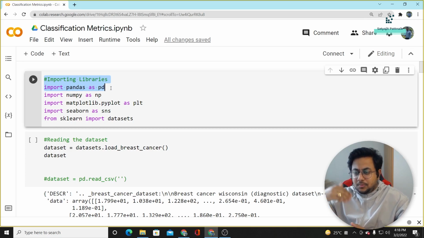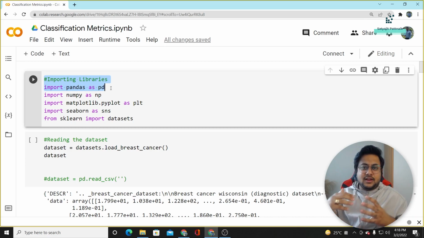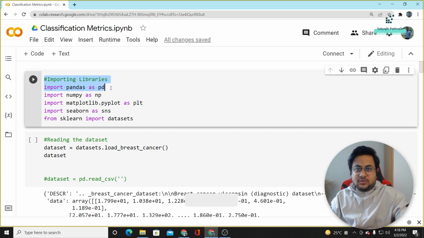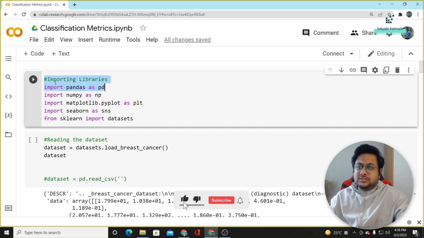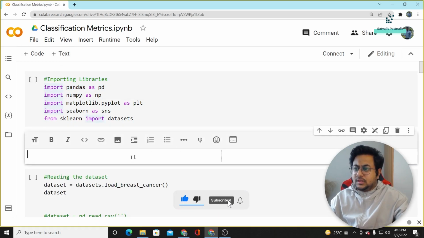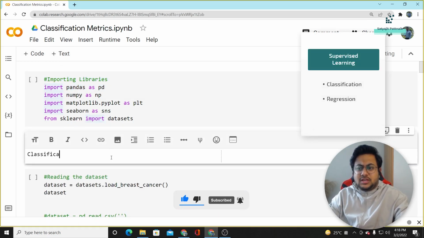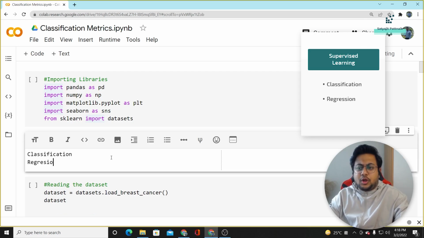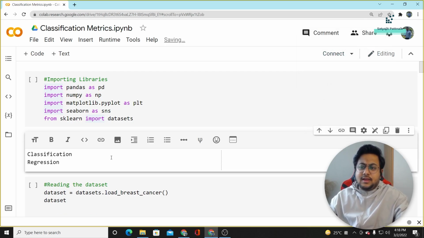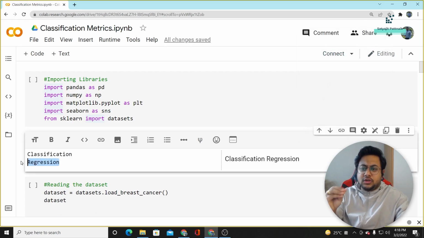Now, jumping into the supervised part, supervised learning is that learning where we deal with labeled data. That means the data is labeled. Now, again, in supervised learning, there are different types of problem that we solve. One of these problems is classification and one is regression. These are the two problems that we solve, right? In this video, we are focused more on the classification part. So what exactly is classification?